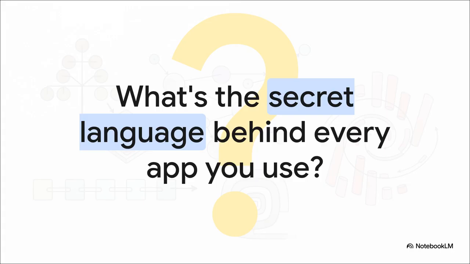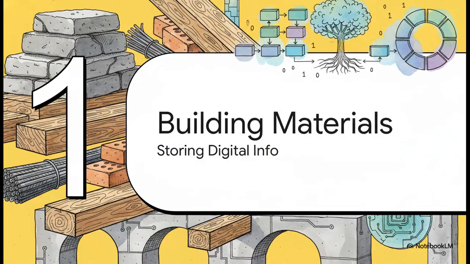It's definitely not magic. It's architecture. There's this hidden world of organization and logic that makes everything, from your streaming service to your banking app, even possible. And today, we're going to pull back the curtain on all of it. All right, so think about it this way. Any great structure starts with the right materials. Well, in the world of software, those materials are called data structures. They're just the different ways we can store and organize information to get a specific job done right.